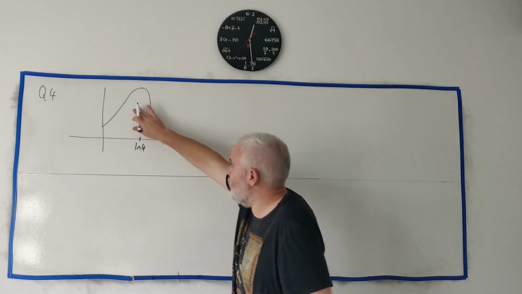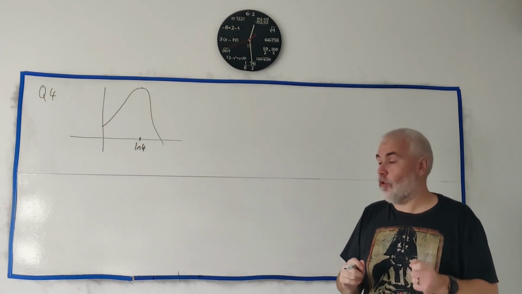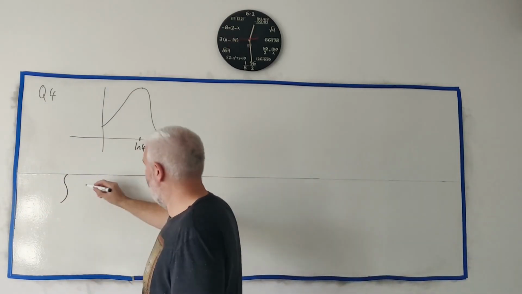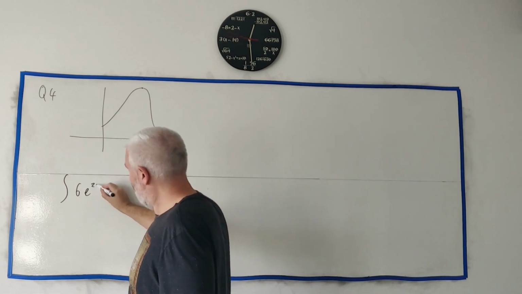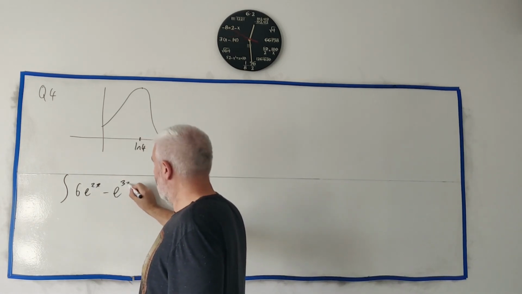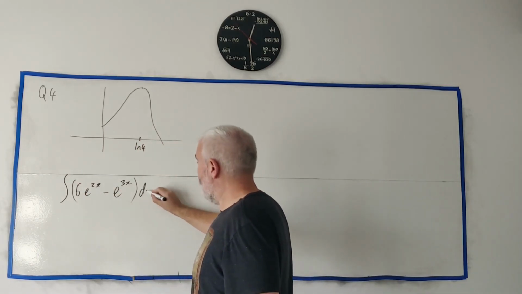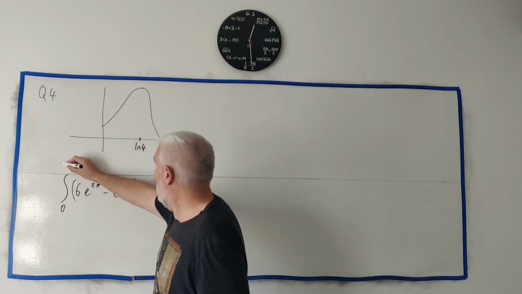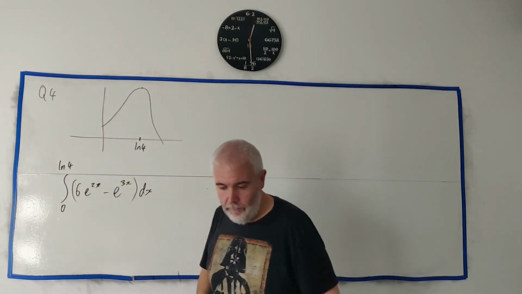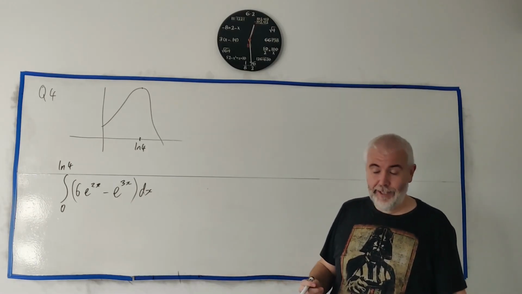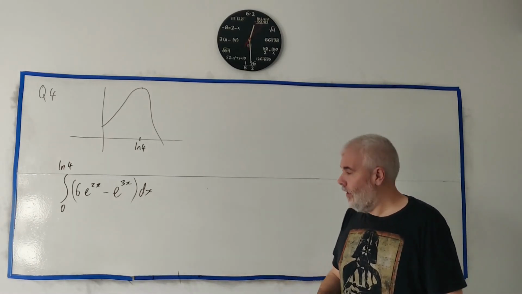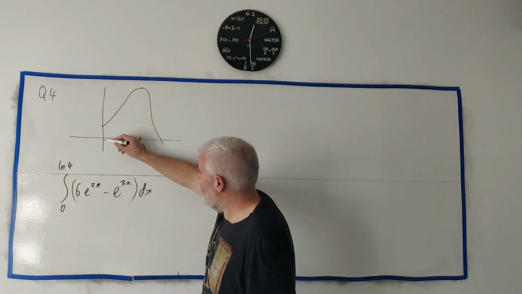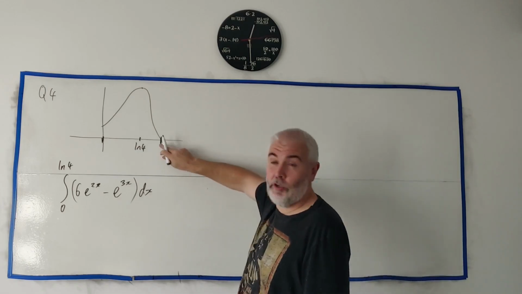Okay, so the shaded region of this. Hopefully you're thinking integration. So what we're going to look for here is the integral. I have to check my notes to remember the formula. 6e to the 2x minus e to the 3x. We need to integrate this to find the area. We need to integrate it between 0 and natural log 4. Do you see the mistake? I'm guessing one or two of you probably made the same mistake as me. It's not between 0 and natural log 4. It's between 0 and whatever this number here is.